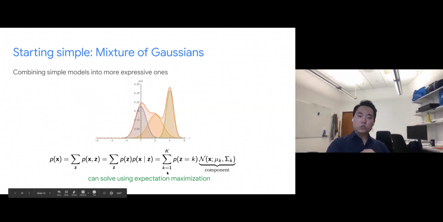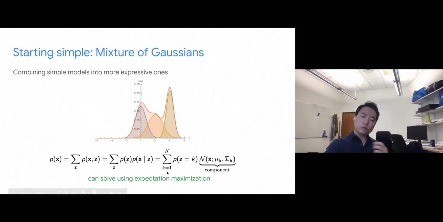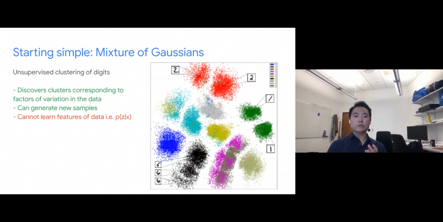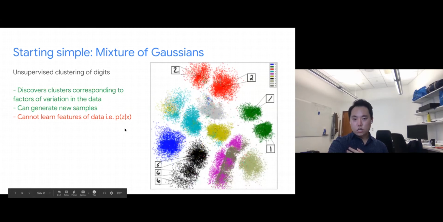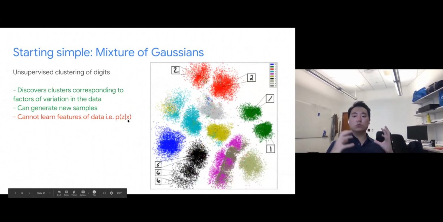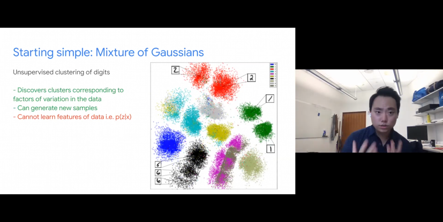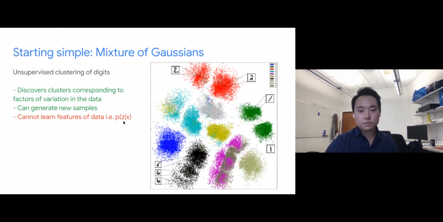So we know that Gaussian mixtures are really simple, and we can solve them using expectation maximization. They're also pretty useful in learning these clusters of data. But one issue with these Gaussian mixtures is that they're unable to learn features. So given a new data point X, you're not able to learn what a good representation of this data point is. Because in some sense, this mixture of Gaussians only defines a generative process that goes from your latent variables Z, your mixture of Gaussians, to data, but it doesn't have an encoding process that actually takes data and encodes it into this latent representation Z.